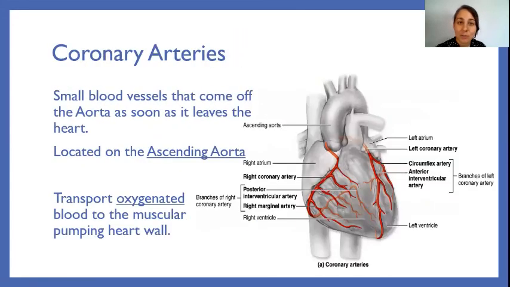It gets it from the coronary arteries. These are small arteries that are going to immediately come off of the aorta as soon as it leaves the heart. So we have the freshest, most oxygenated blood in your entire body flowing through these arteries. They're going to come down and wrap around the heart in both directions, surrounding it, providing all of those strong muscles that are continually contracting all the oxygen they need.